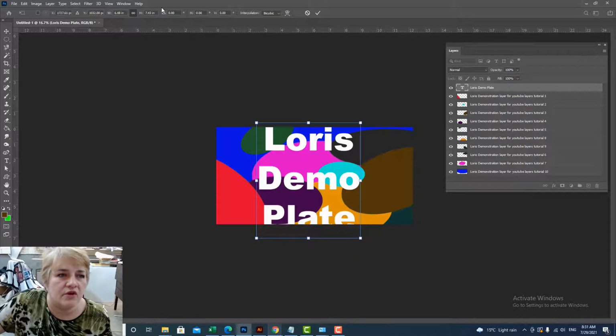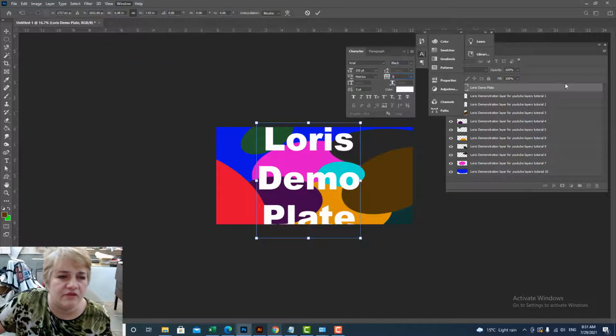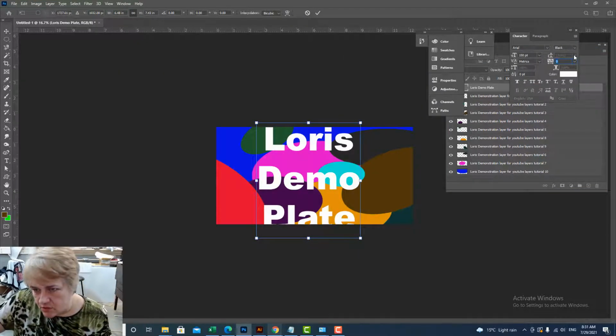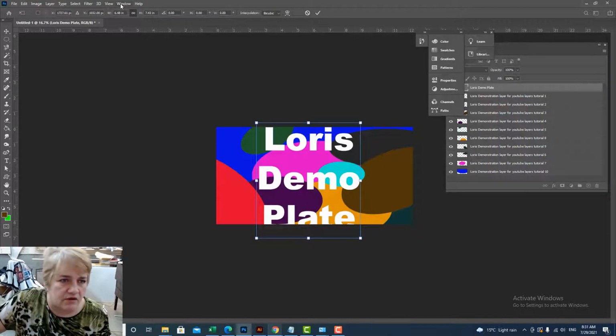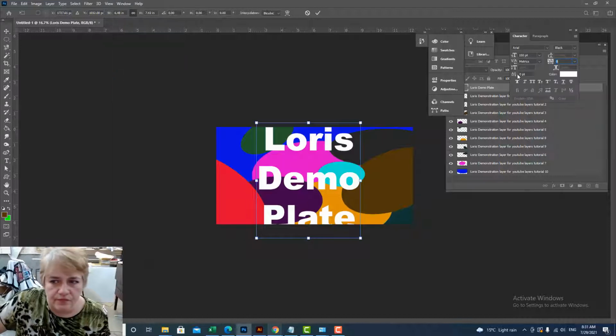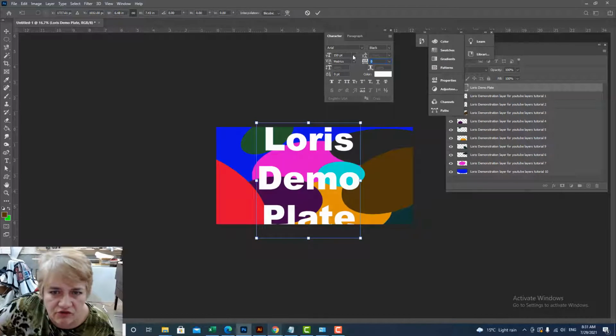So this is another thing that you're going to need to know how to do. If you don't know how to do this, you're going to get pissed off and frustrated. So if you go into your character panel, I'll just do this again and show you what I did. You go into Window, oops, choose Character, and that gives you all the little things you can do with your text. Okay, you can change your size on your text. Oops, you can't change it while it's highlighted like this, but you can.